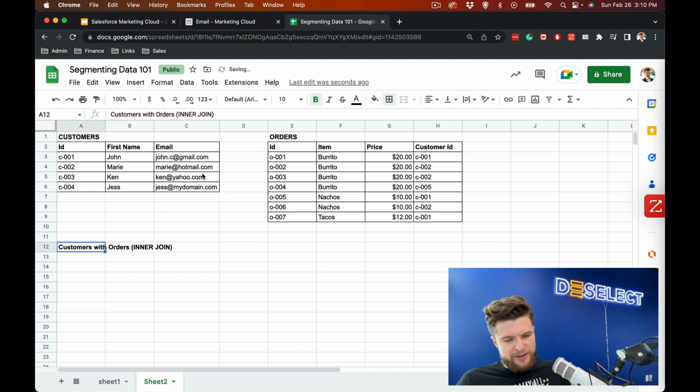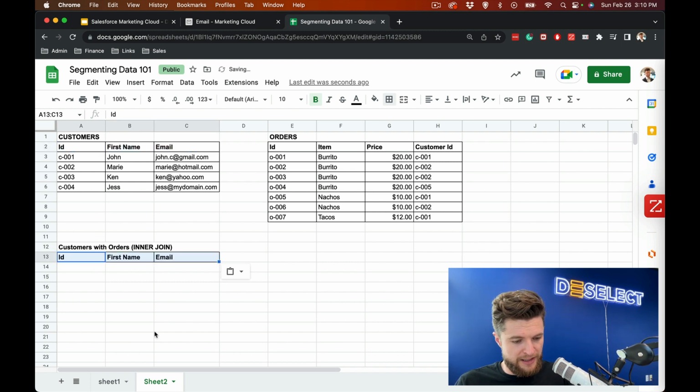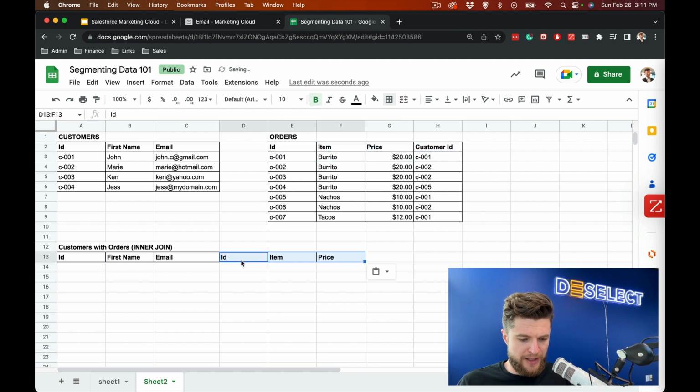And what information do I want in my inner join? Well, it's actually kind of simple. In my case, I want to have all the information from customers: ID, first name, email. I also want to have all the information from orders. Now, the orders table does contain a customer ID already, and I have already copied that from the customers table just now, so I can safely skip that column. But I'm going to take the other fields like this from orders. I'm just going to paste them next to it.